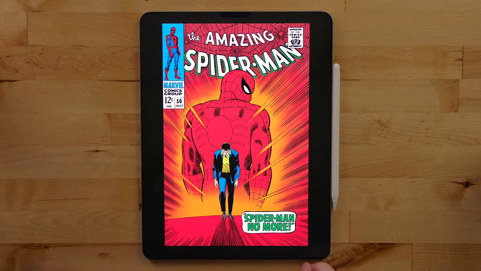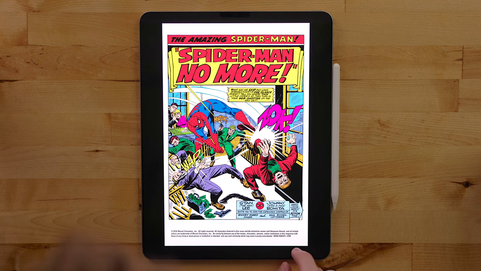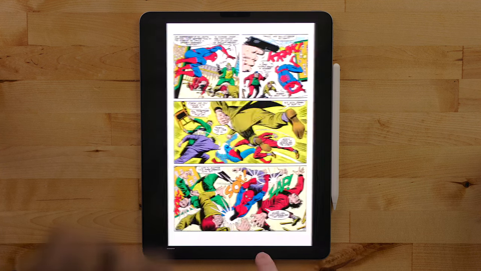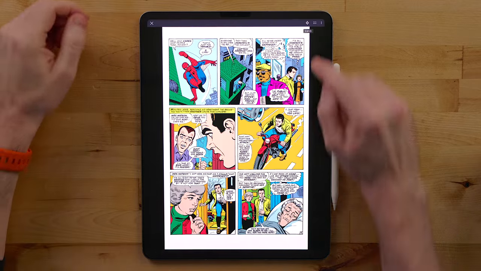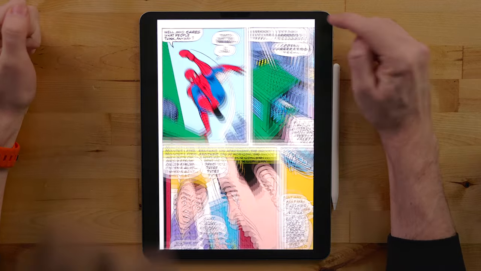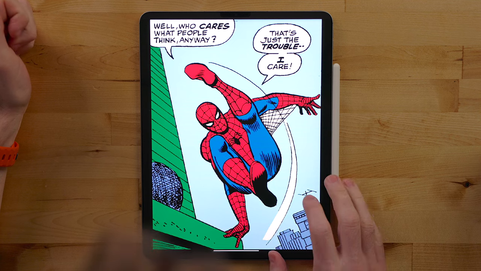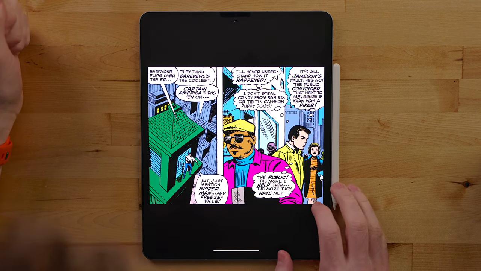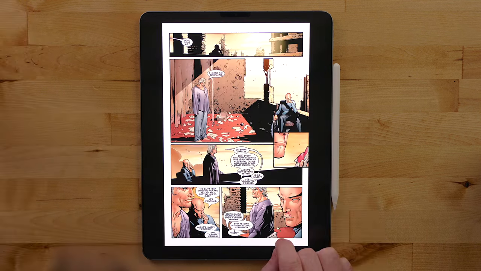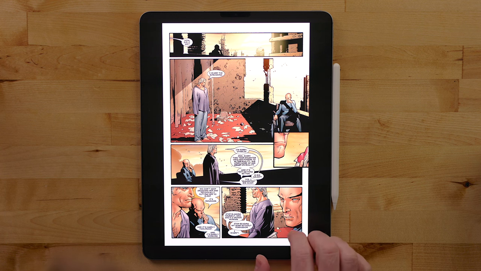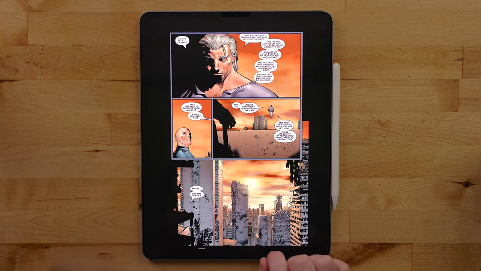The 12.9-inch iPad Pro is the perfect comic reading tool because you can have the full-size comic page on your device. But if you have a smaller iPad, you can turn on the Smart Panel feature so it breaks everything up into smaller bits. This is what I use when I'm reading on my iPad mini. I've been enjoying getting back into some comics. I read Spider-Man and X-Men when I was a kid, but having access to everything now is just awesome.